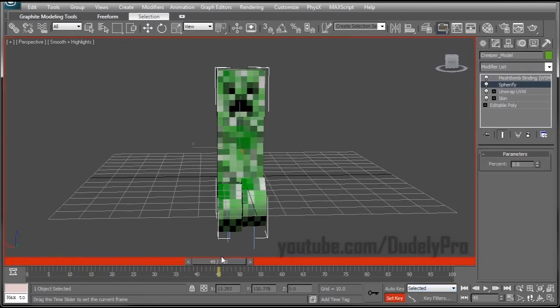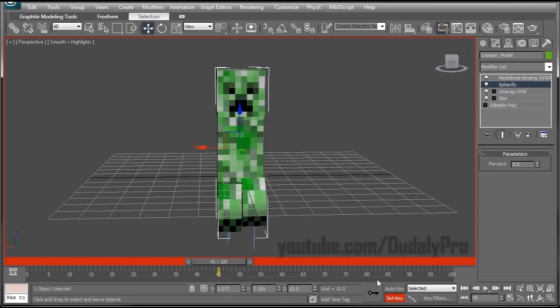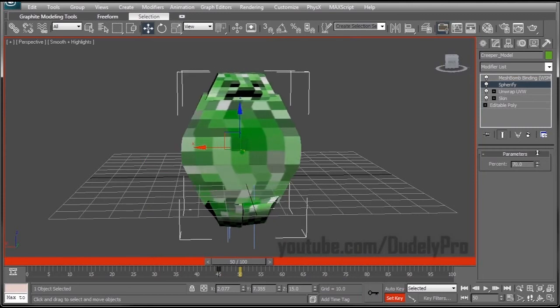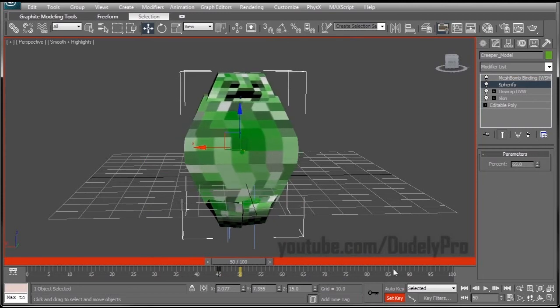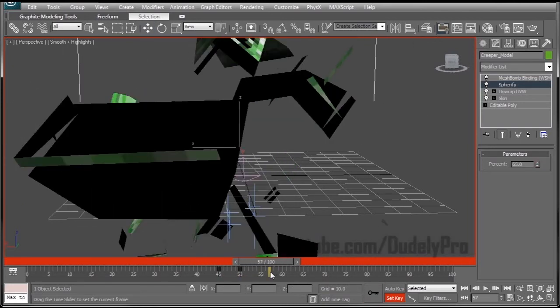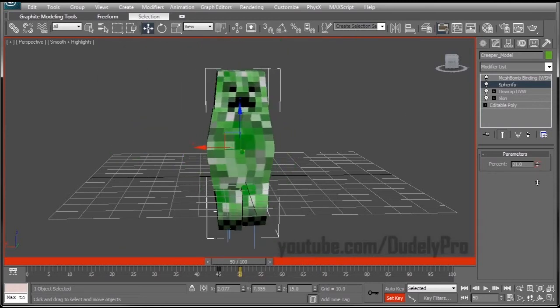And starting around frame 45, since our explosion happens at frame 50, I'm going to set a key for 0 and then move to 50. And you know what? Let's go overkill. That looks good. And set another key. Now, you know what? That might be a little too much. We'll keep them small.